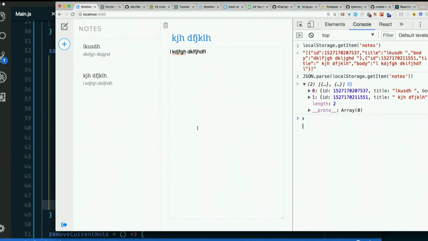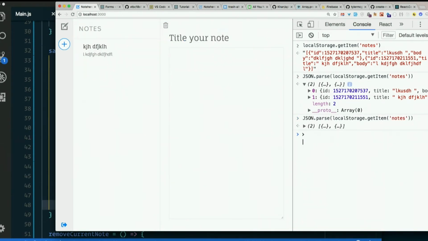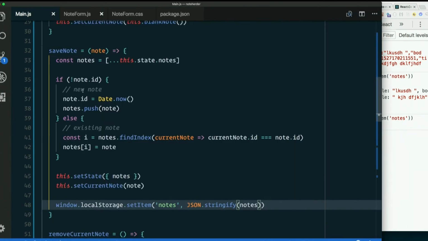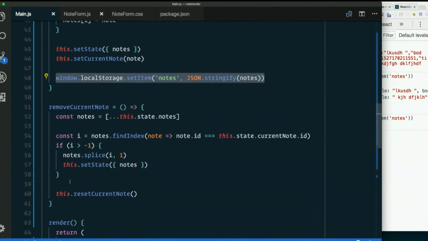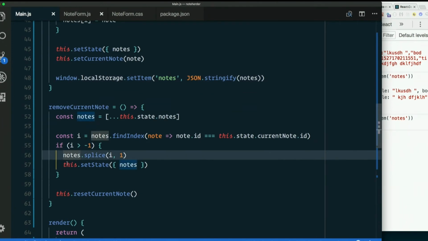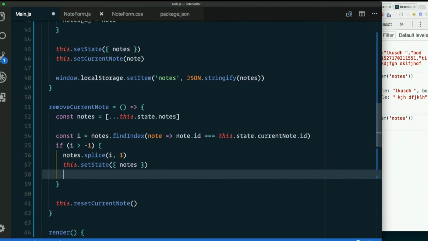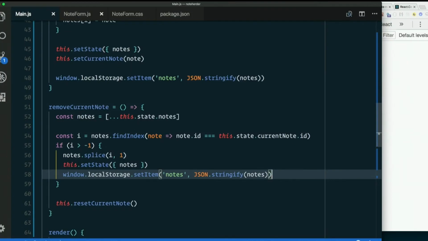Cool. If I delete one of them, I've still got both of them though, right? Because that also updated state, and I didn't do it again. So I need to do it there too. So remove current note. I set state with the new array. I also need to update local storage with the new array.